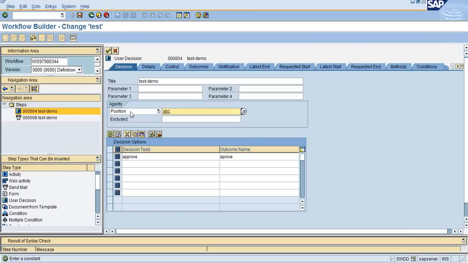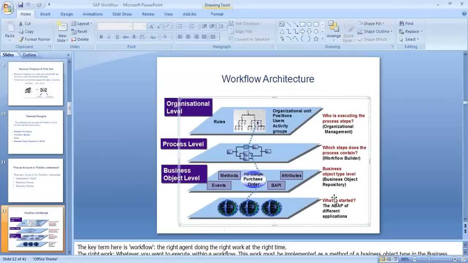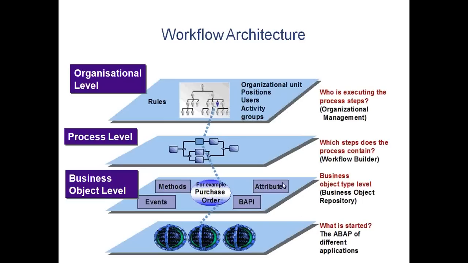You just need to tag this position, and this position is actually defined at the organizational level, but you don't have to worry about it. These things are done by HR people, but again I will be showing you how to create the position, how to create a job, how to create a work center, everything, so that even if the HR people make some mistake, you don't have to depend upon them. You can just debug it if anything goes wrong, if you know everything in detail. So all these things will definitely be discussed in regular classes.